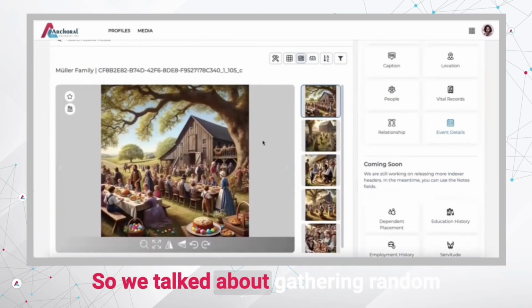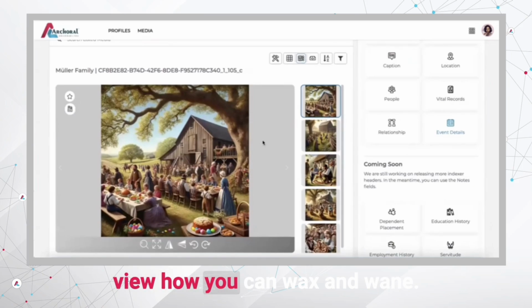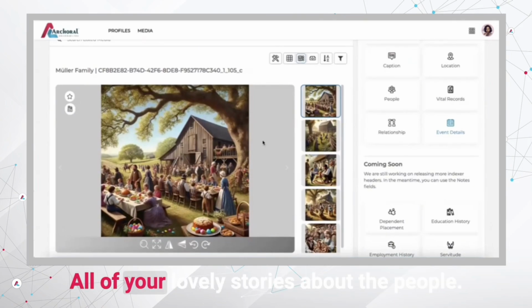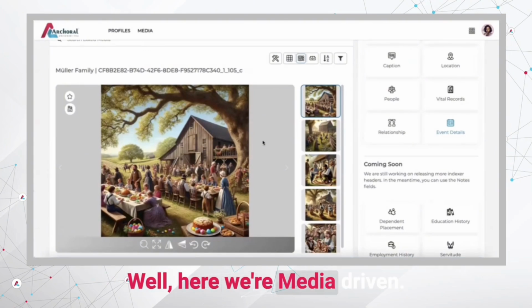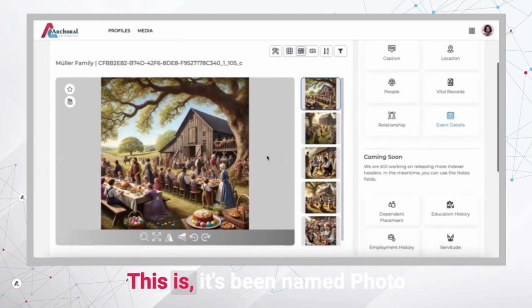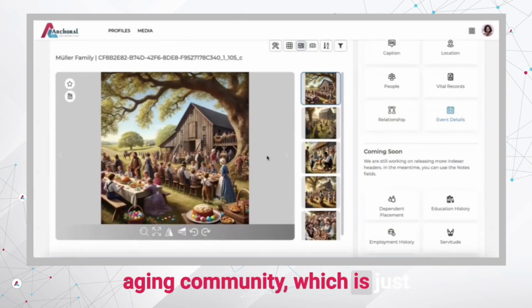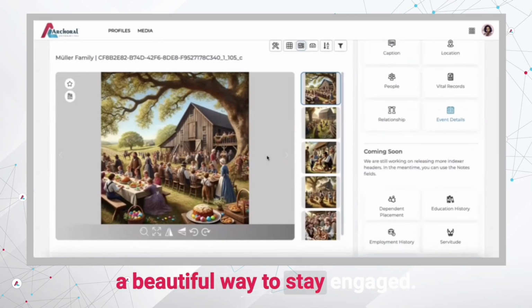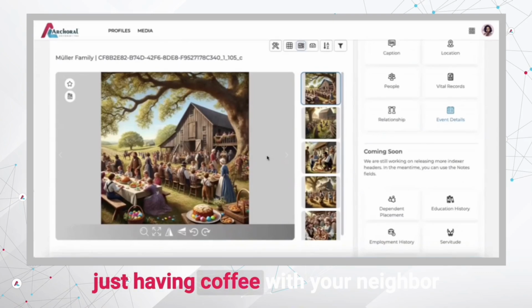So we talked about gathering random information when you are in the profile view, how you can wax and wane all of your lovely stories about the people. Well, here we're media driven. It's been named photo reminiscence therapy for our aging community, which is just a beautiful way to stay engaged. But it's also a great way when you're just having coffee with your neighbor and you have a picture.